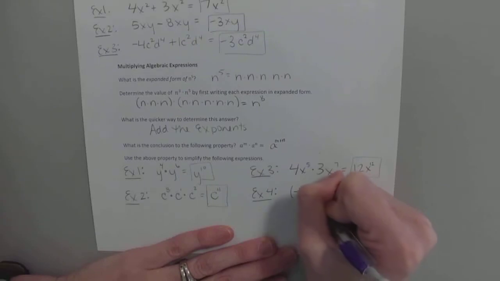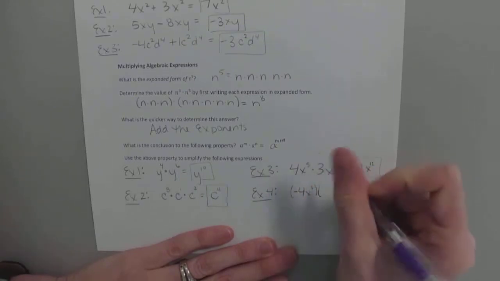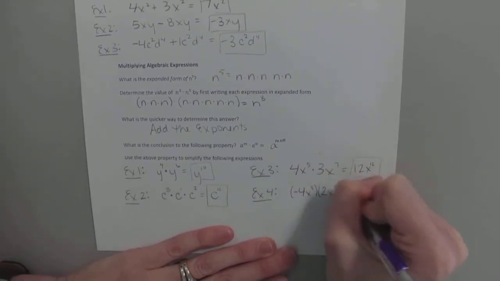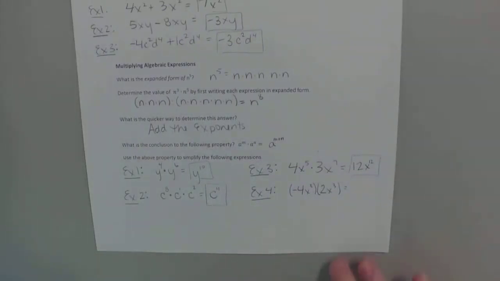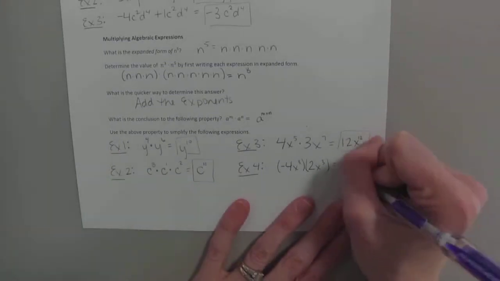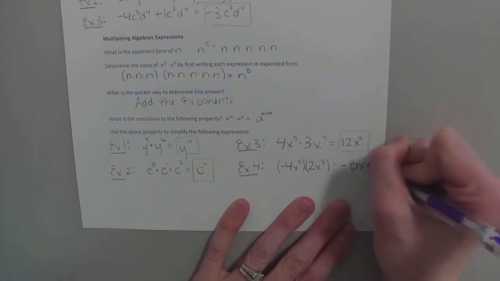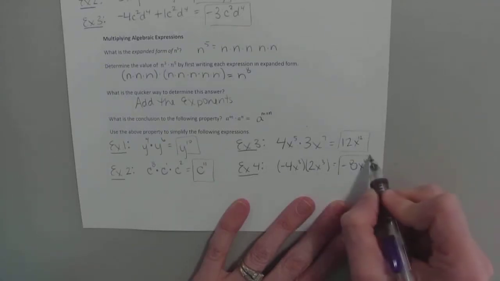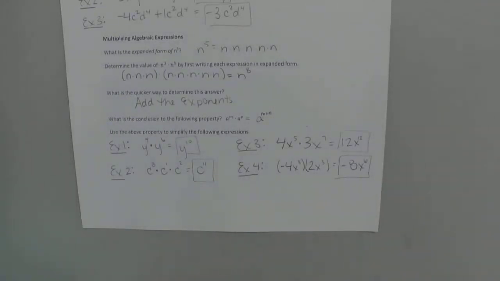All right, last one. Kind of slightly getting more difficult each time. This one just has a negative in it. Let's do negative 4x to the 3rd times 2x to the third. So example 4, guys, is negative 4x to the third times 2x to the third. So do the multiplication with the coefficients. What's negative 4 times 2? Negative 8. And then how many total x's do we have at the end? 6 of them. Because we have 3 x's in the first and then 3 x's in the second, and they combine to make 6.